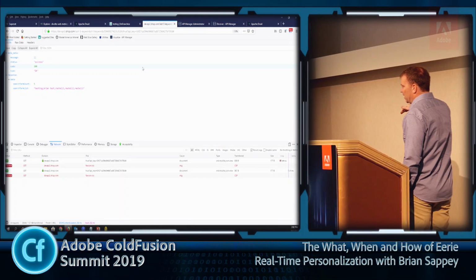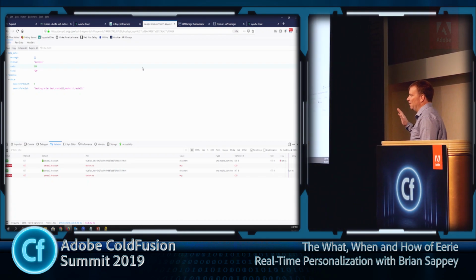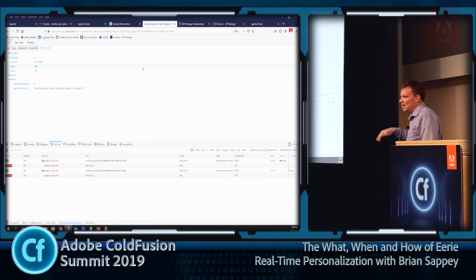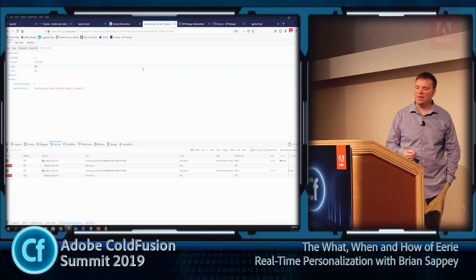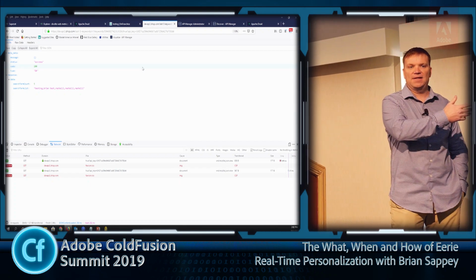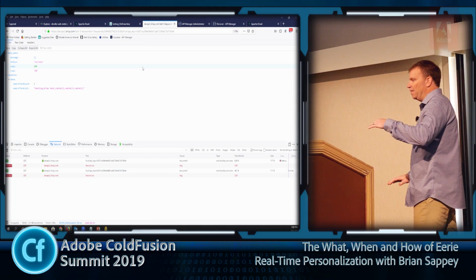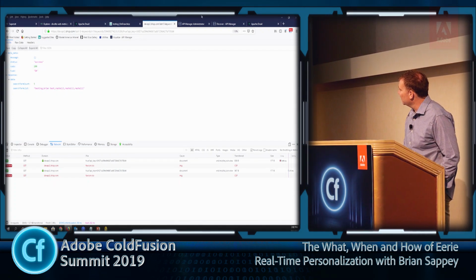And as far as the Druid timing goes, depending on network traffic and everything else, maybe this initial query took around 30 milliseconds. The subsequent queries after that, once it's cached, we're seeing sometimes as low as 6 and 7 milliseconds to come back. And that's a real-time engine. So you can imagine how fast that is and how you're able to start to manipulate the DOM, mostly because of the speed and the fact that it's non-blocking.